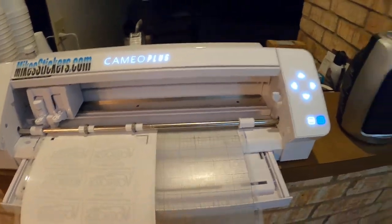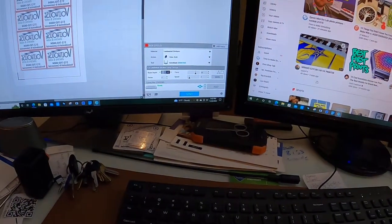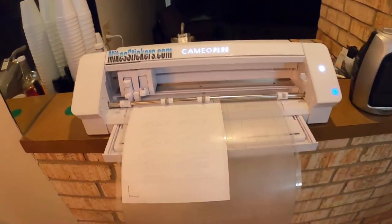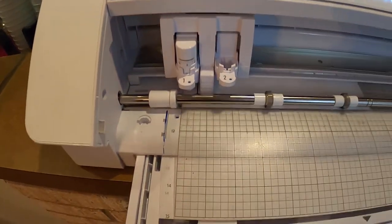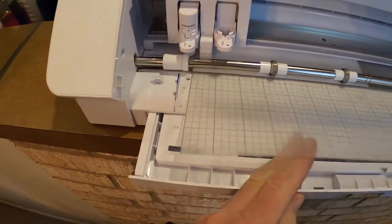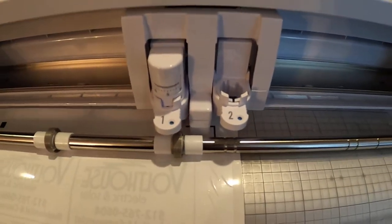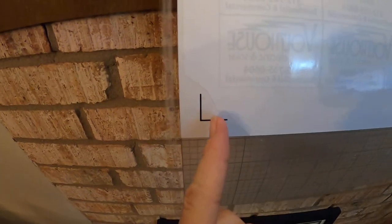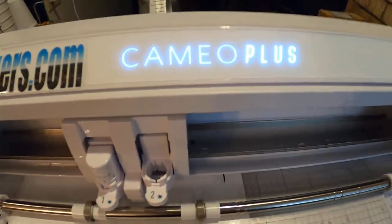And then when you go ahead and press send over here, it's going to start to register it. It's going to get perfectly in that square right there, and then it's going to move it forward. You lift this up, push in the tray. Okay, I look at where it hits the registration marks. There should be about a quarter inch. Basically, it comes down here. You can see a quarter inch of the line to this side. And then it comes over here and you should see a quarter inch of the line to this side. And the same thing on the top one.